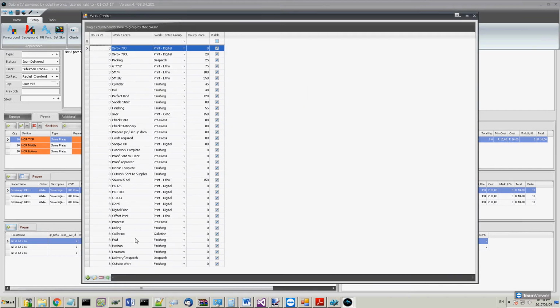So you'll see the list of work centers, so you just add them all on. One important point to pay attention to is the hourly rate. See the hourly rate you enter here on the work center. As soon as you link an estimating item to a work center, it's going to copy this hourly rate onto your estimating item and override whatever hourly rate you've got there. So just be aware of that, especially if you've got it set to 0, suddenly your estimating item is going to have a 0 hourly rate.